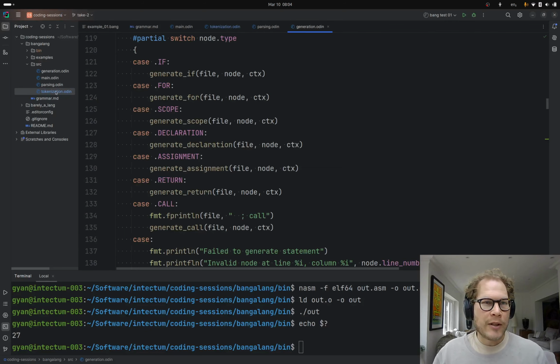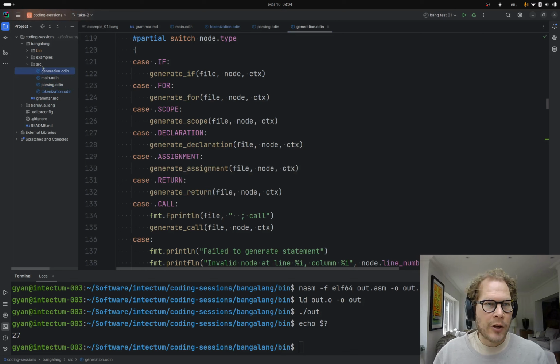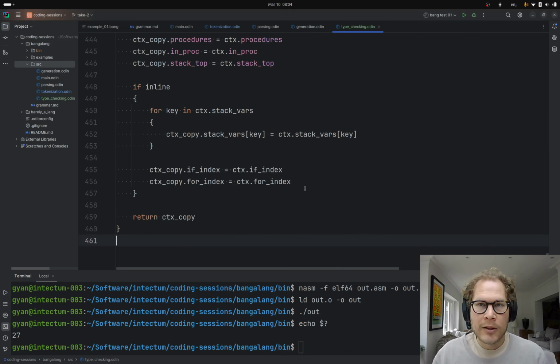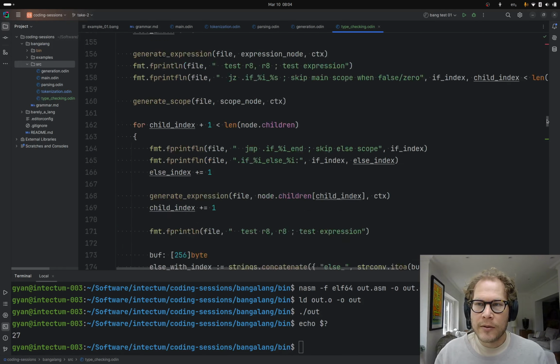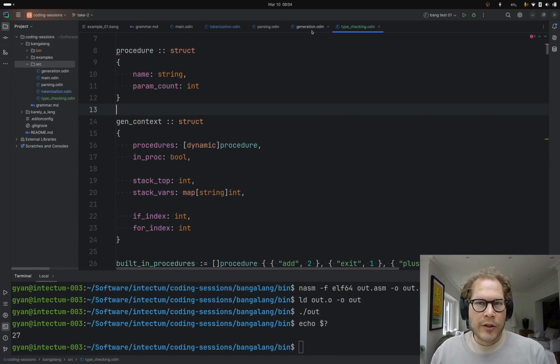So yeah, we have generation. So I'm just going to copy that file and make a type checking file. And what are we going to do in here?